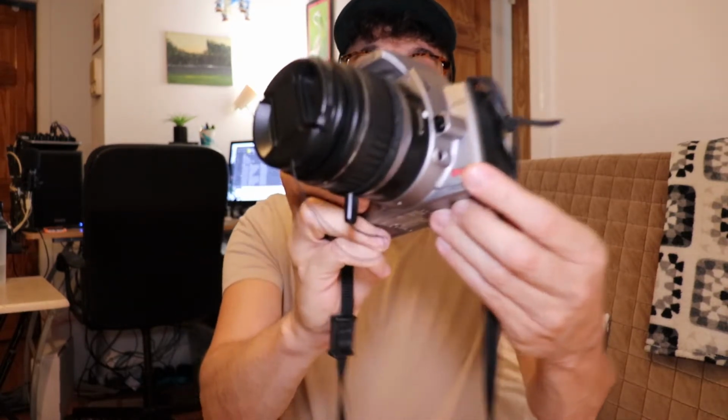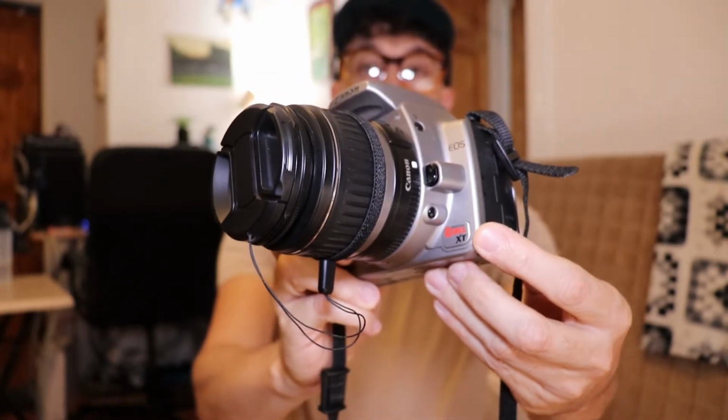Now, what I'm holding in my hand right here is the Canon EOS Rebel XT, otherwise known as the 350D. Okay, so vintage tech, I'm pushing the boundary here, but I will say that since this is going to be turning 15 years old next year, I think that will officially qualify it as vintage, at least in my eyes. So I'm going to do this review a little bit early and get a head start on everybody else. So anyway, this is the Rebel XT, or 350D is what it was known as in Europe.